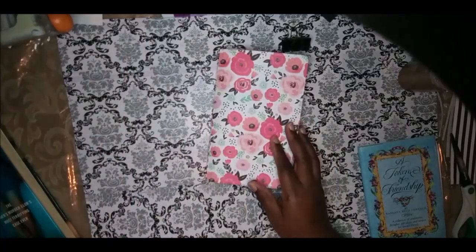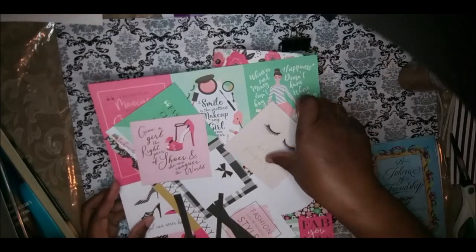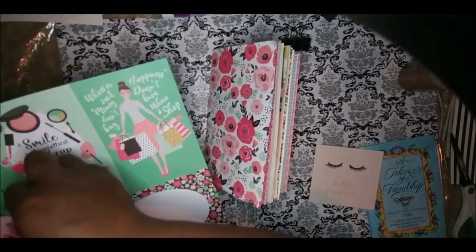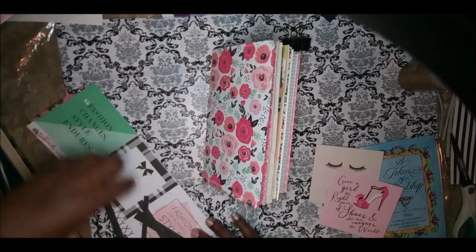Maybe should I do the cover with you guys? I don't know how much space I have on my phone. She probably already texted me wondering where I am. So these are the cut parts. I think I might leave that up to you to decorate, Mouse. I don't know what you want to put on the cover.